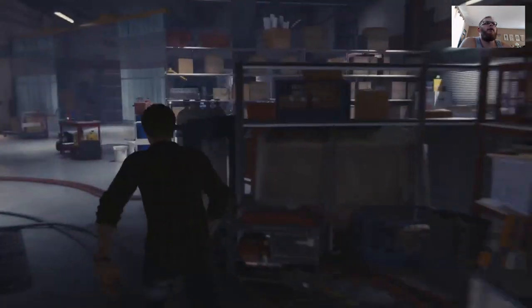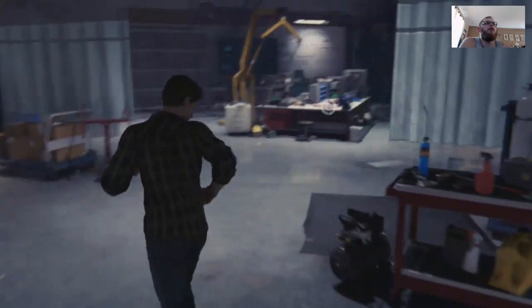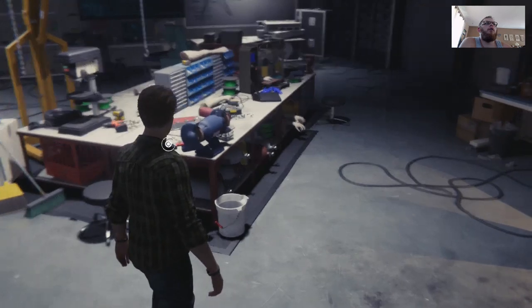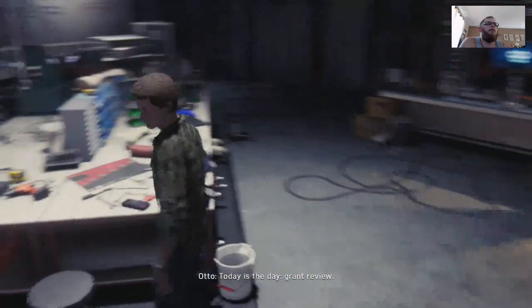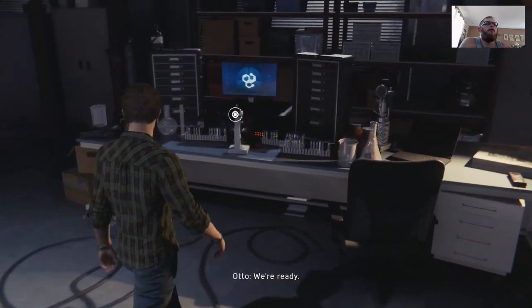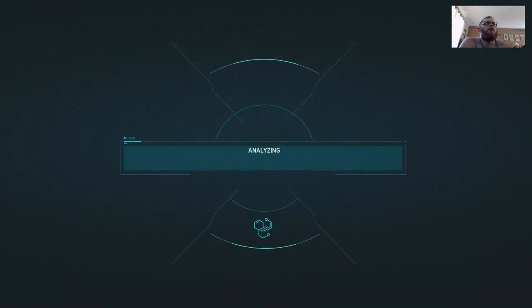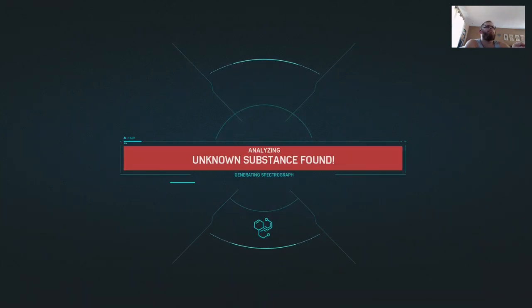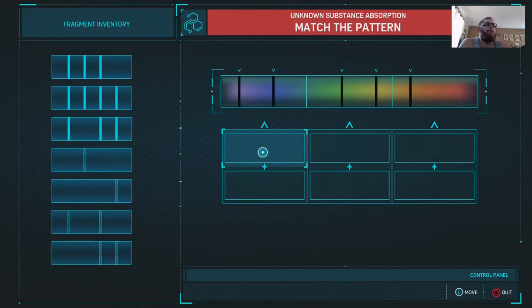Oh, it's over by the computer, isn't it? Where is that at? Nope. Oh wait, is that a new note? Nope. Don't care. Okay. Go ahead and do these. Subtractive lines. Got it.